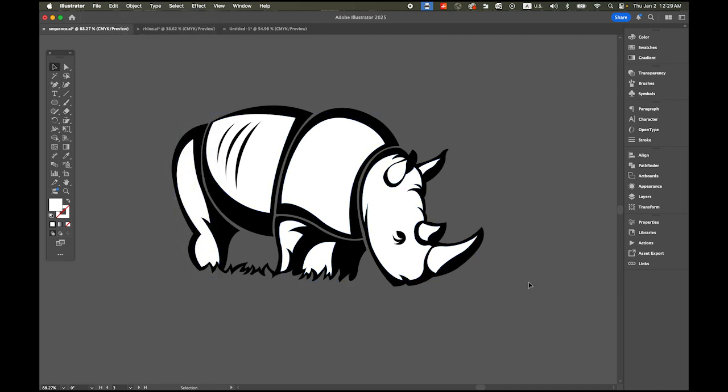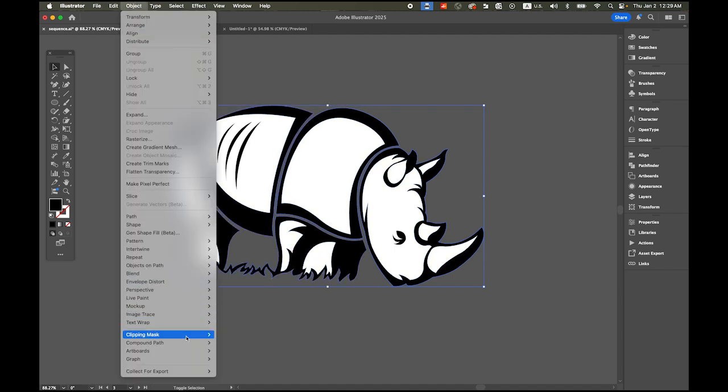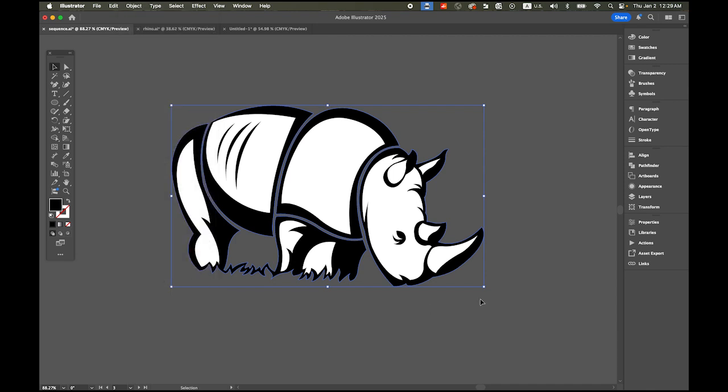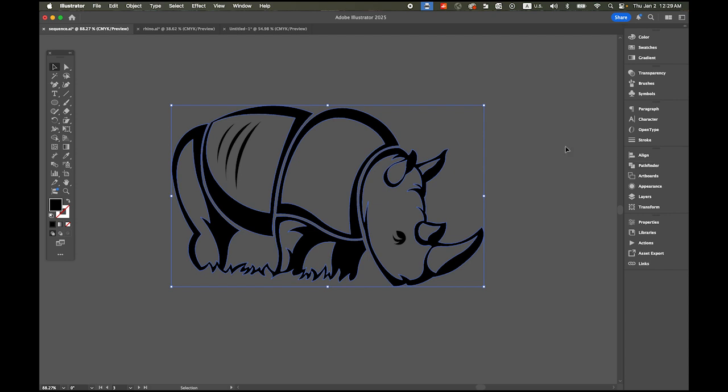Okay, now same way, we're gonna create another compound path for this black outer one. Hold down the Shift key, there, there, here, and Object, Compound Path, make it. Do not deselect it yet. Hold down the Shift key, select the white spot. Go to Pathfinder, minus front. There we go. So there's no white.